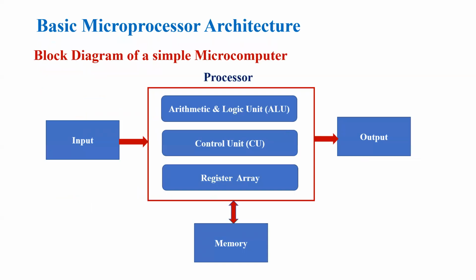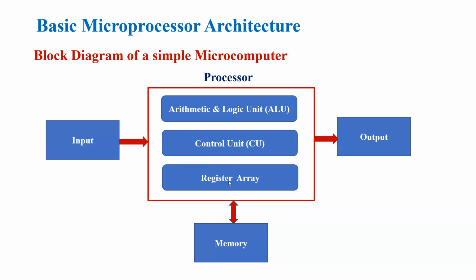Then coming to the basic architecture of a microprocessor. We know that a microprocessor is like a CPU. So here I consider a microcomputer architecture or block diagram. The microcomputer consists of an input device, output device, and memory elements along with a processor, because we know that the CPU of any microcomputer we call a microprocessor. What does a microprocessor contain? Already in the definition part, in the 4th definition, I mentioned that a microprocessor consists of an arithmetic logic unit, a control unit, and a register array or a group of registers, or simply a register set.